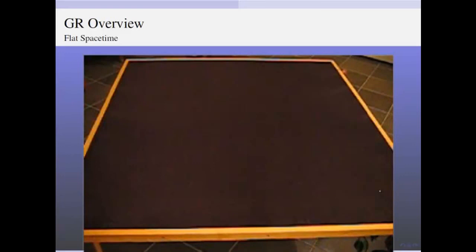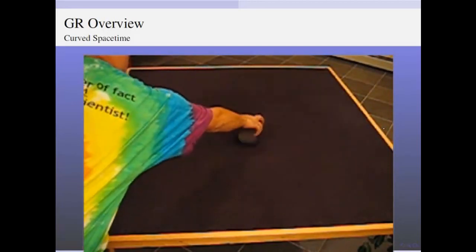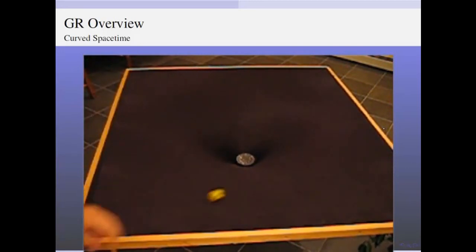But if I have a mass in space-time, then it curves the space-time. And so the idea here is that the mass itself curves space-time, and that curvature makes things move in a different path. So I put a ball in there again. Now I'm starting to have something kind of orbit around it. That first one made it curve around. The mass in the center here curves space-time.